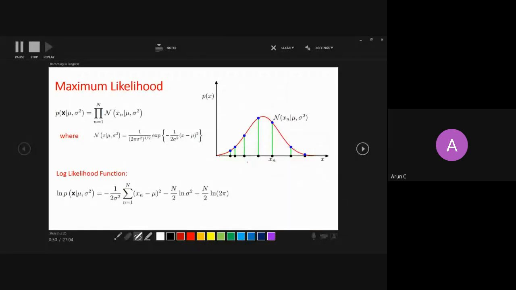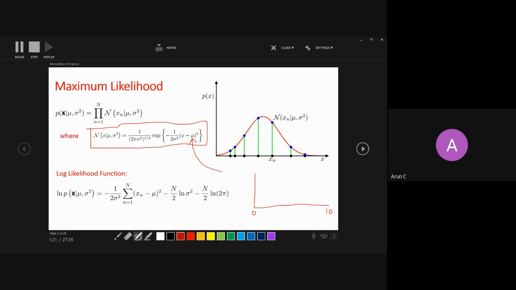Now, based on these black dots, you need to find out what your actual mean and variance are. The probability of a Gaussian distribution is this, and you don't know what your actual mean is. So as I said, you need to vary your mean from 0 to 10. Assume that mean is a variable here, so mean can vary from 0 to 10.